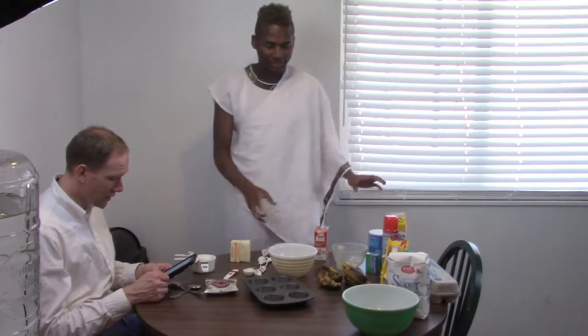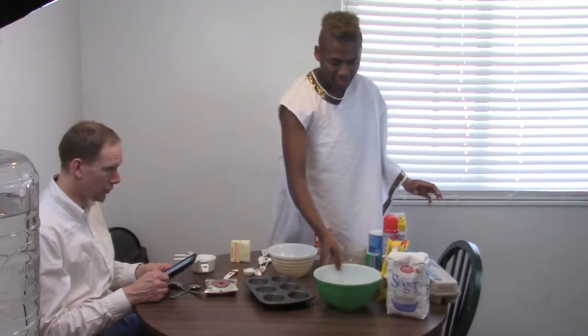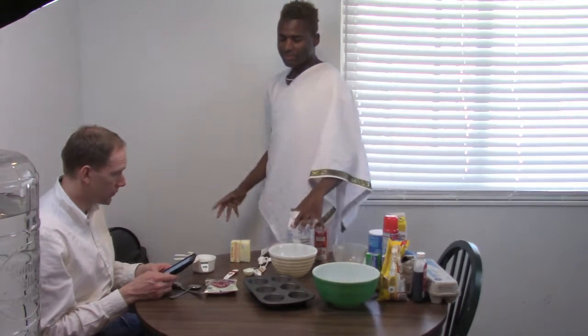So mix sugar and butter into a large bowl. I got one for dry ingredients and one for wet ingredients.